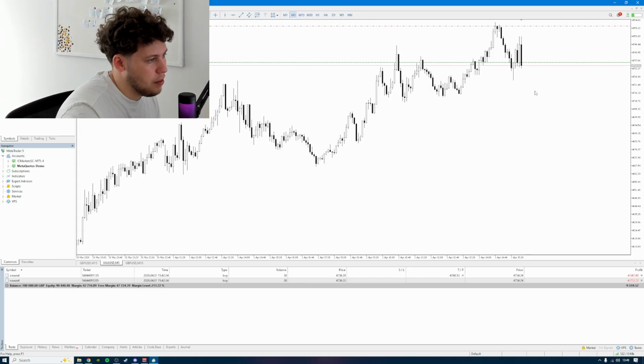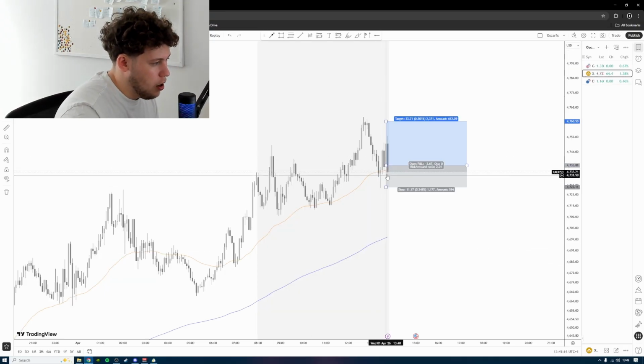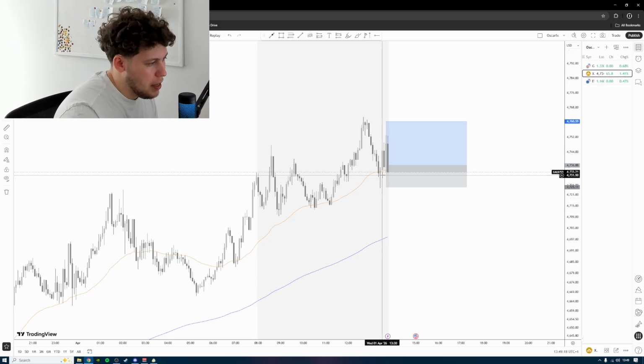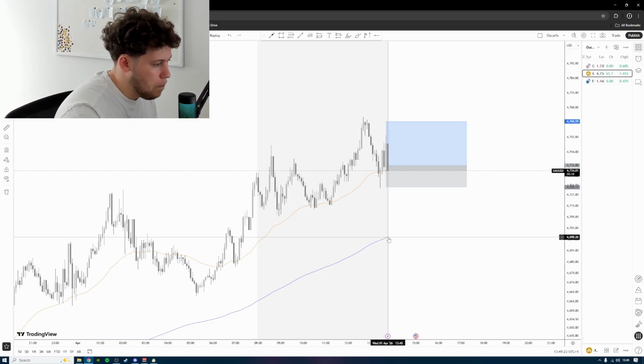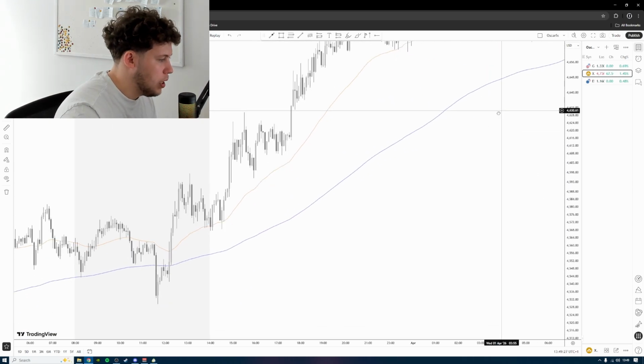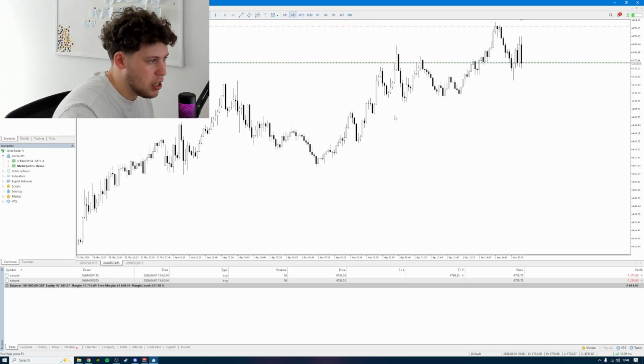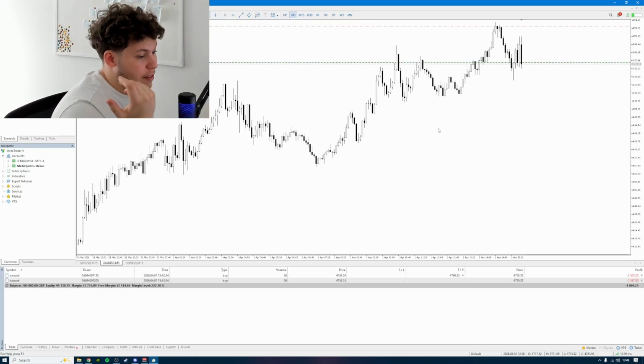Let's see if we can get this win here. As I said, it follows what it told us. Our 50 EMA came in, it gave us a bullish entry. We're above the 200, which it said to do if you want to buy. So, according to ChatGPT, this should fly to the moon. Let's see if that's the case, though.